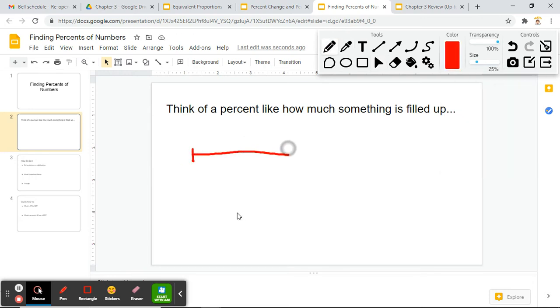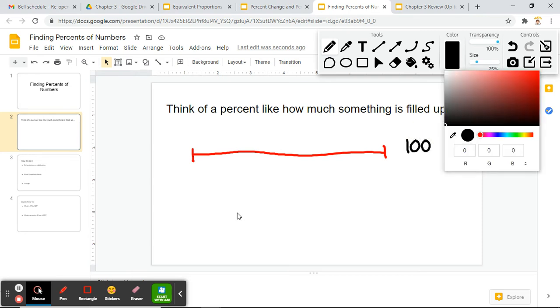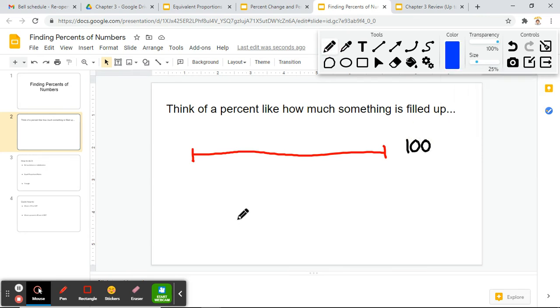So we said it's a number that's compared to 100, right? So if I draw a line right here and we say that this has a distance of 100 units, or just call it 100 right there, then we want to compare another line to it. So say I have this line right here, and this line is 50. So I have one line that's 100 and one line that's 50. I probably should have done that in black. Let me relight that. So if we want to find out what percentage this blue line is of the red line, we have to compare these two numbers.